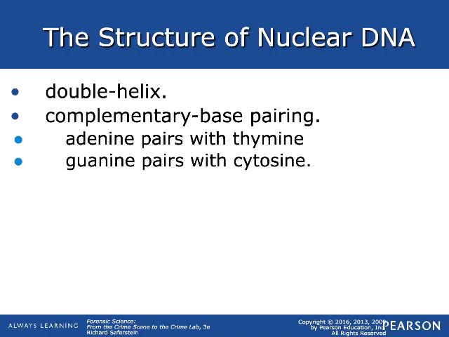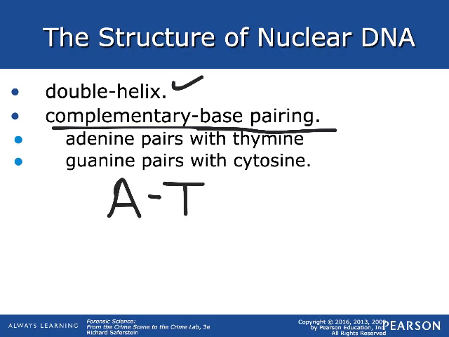Okay, so nuclear DNA is a double helix. Watson and Crick and Franklin figured that out a while ago, I guess in the 60s or 70s. Now all of the nucleotides pair very systematically. Adenine always pairs with thymine. So A pairs with T, and those are straight-edged letters, so straight goes with straight. And guanine always pairs with cytosine. So C pairs with G, and those are the curvy letters.